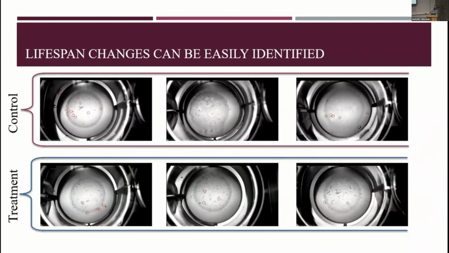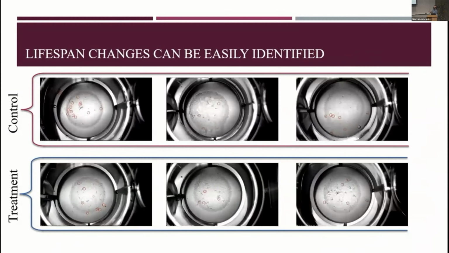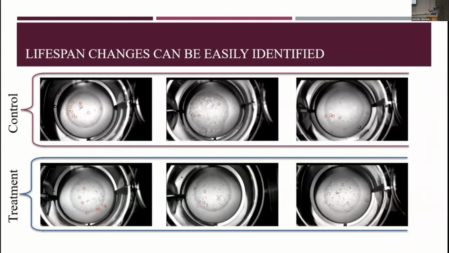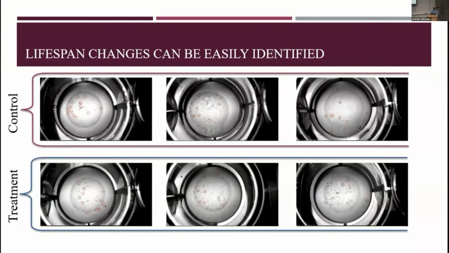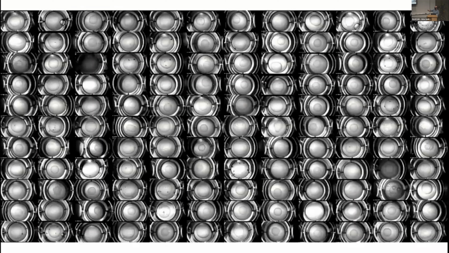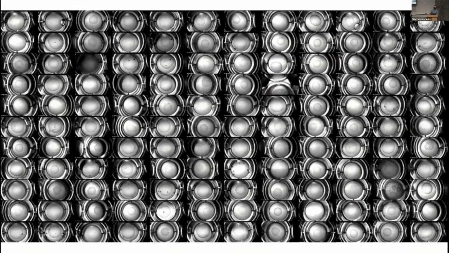What's really cool about this is that we have not only the scale to do all of this in the laboratory, but also, in the interest of rigor and reproducibility, all of this is highly recorded, and we can go back and reanalyze everything. Of course, this is just half of one of our cell culture plates. The real WormBot, fully functional, looks something like this, where we end up with 144 experiments running at a single time.